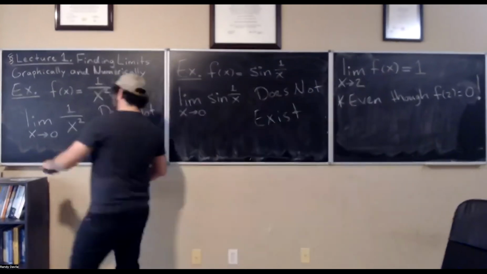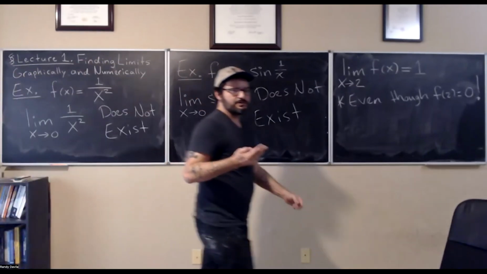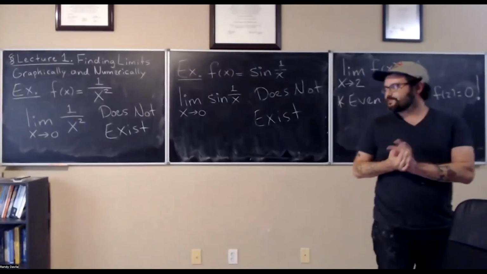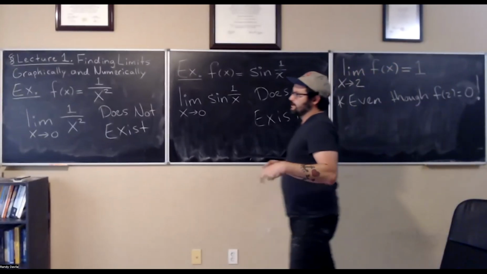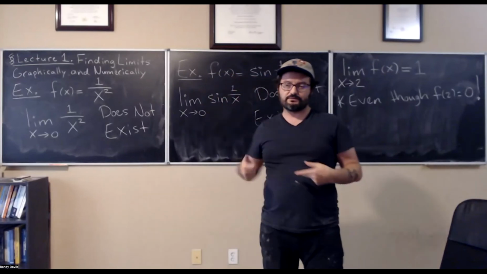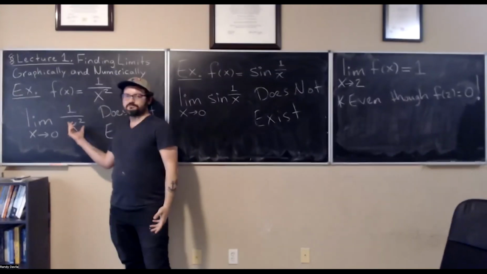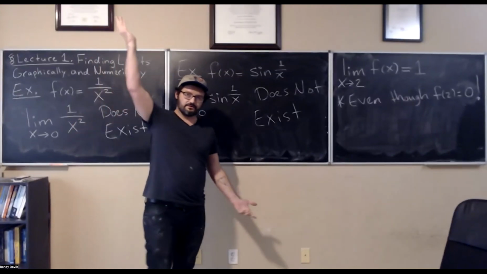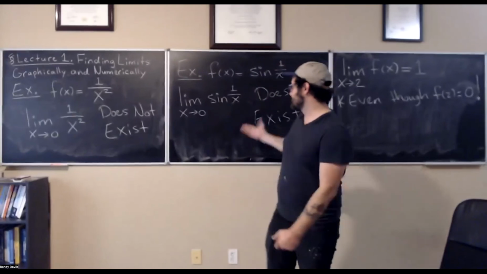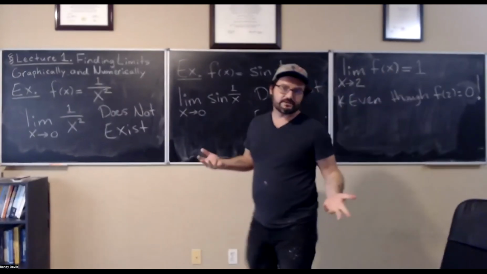So we've seen 3 different ways for which limits do not exist. The left and right-hand sides go to different numbers. That was the first way that we saw. The second way was that the function blows up, it goes to infinity. And then this is the final way where we have oscillation. So these are the different ways for which a limit won't exist.